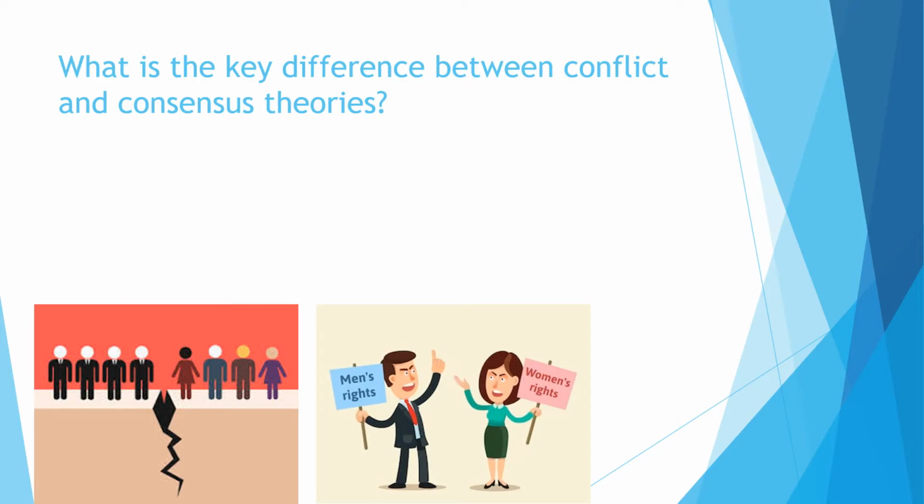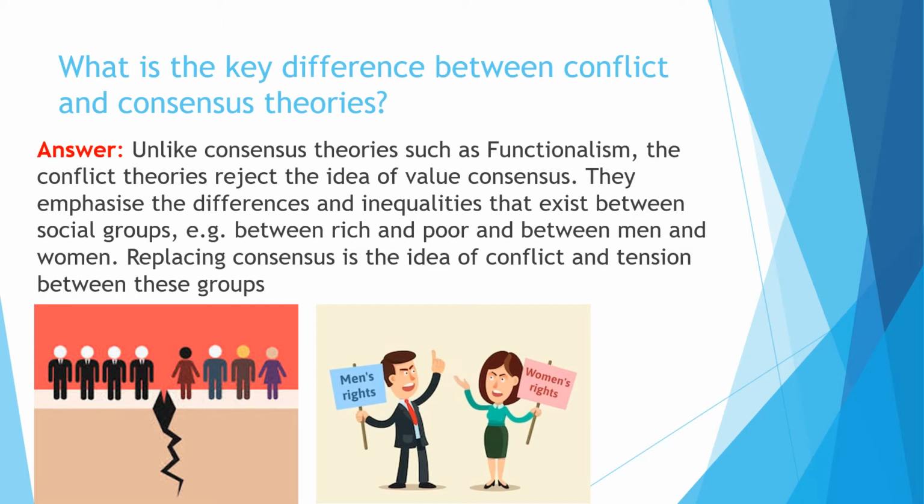So the first thing, following on from our previous video, thinking about what is the difference between a conflict and a consensus theory. Now the answer to this is that unlike a consensus theory, such as functionalism, where as a society we're in general agreement and harmony and we coexist, and there's a shared sense of purpose, within a conflict theory, it emphasises that there is a growth in inequality between two social groups. That could be the rich and poor, it could be men and women, it could be ethnic minorities, ethnic majorities. So essentially there's two social groups who have a tension or a conflict between them.